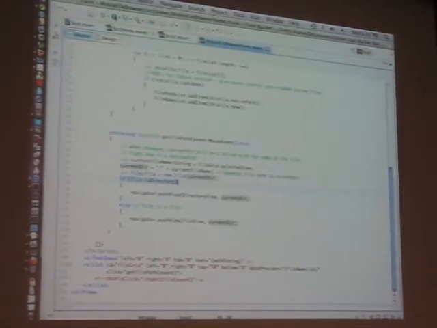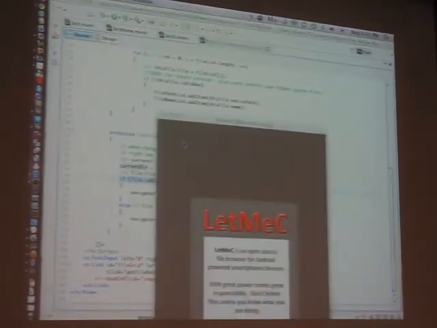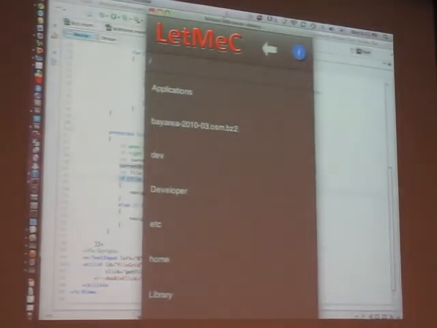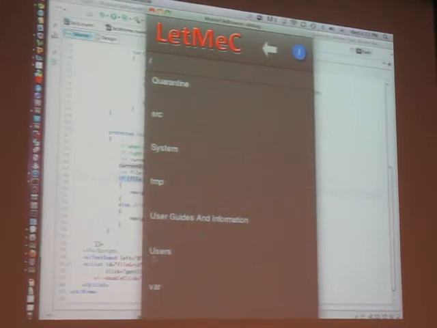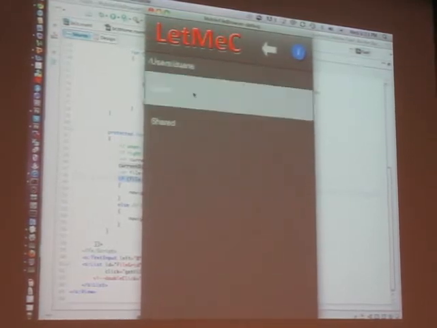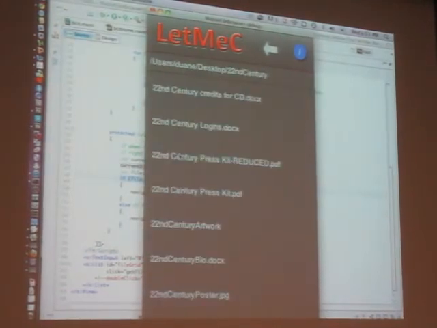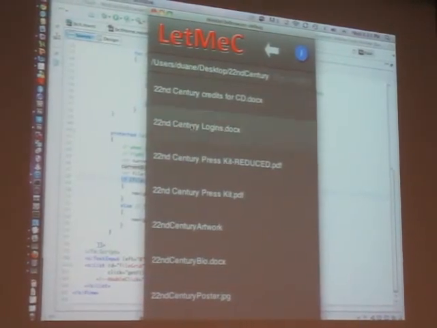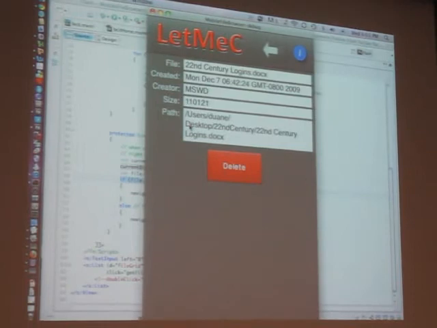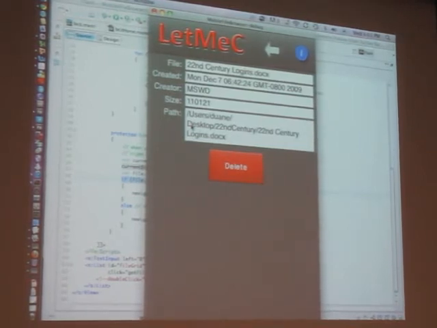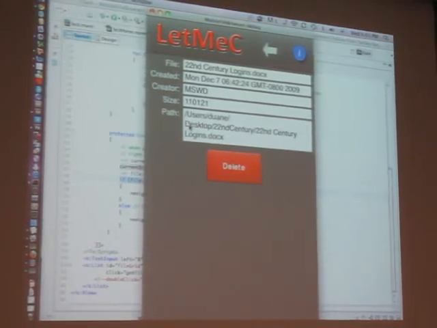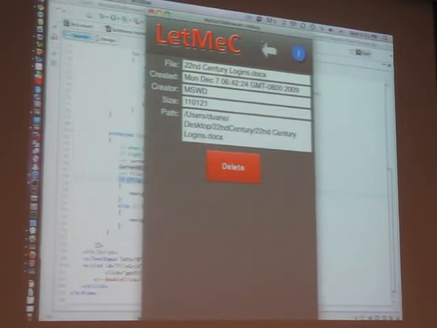So when you run this particular application, let's look at it. Go down to the bottom, and there's the users, which is a root directory, and there's this one, my desktop, and then God knows what kind of stuff I've got here. Finally, when we hit something that is actually a file rather than a directory, this happens, and you get the different view on it. And when you go back, you call a similar method, and it's called pop view.